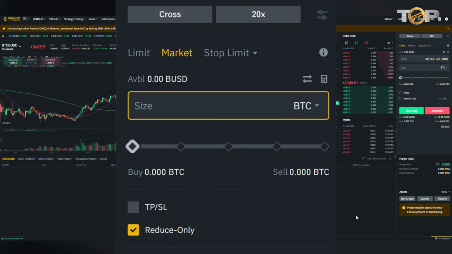So for example, if you think that Bitcoin will drop to a certain amount, you choose the limit one. What you choose is how much, as a percentage, you're willing to risk from what you have. Now I'm not putting a 20x. As I said, as a beginner I would totally recommend not going over 10 or 11x. Make sure that you keep in mind your risk tolerance and your risk management, so you don't get in big and then just go away, but you're actually able to work with this and make some money from it.